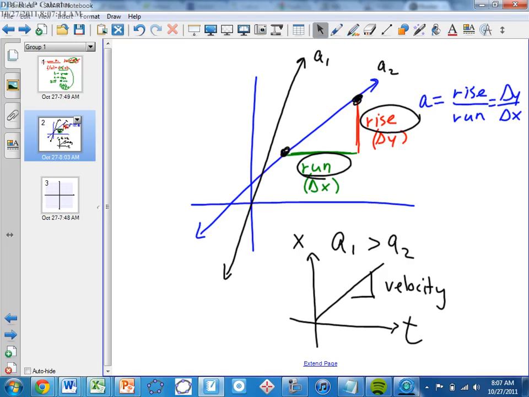So as you're driving in your car, the velocity of your car is measuring the average rate of change of your displacement, or your distance in this case. So if you're going at 50 miles per hour, that means that you're going literally 50 miles every hour. So for 2 hours, you'll be going 100 miles. For 3 hours, you'll be going 150 miles, and so forth. So this is one example of an application of where we see slope.